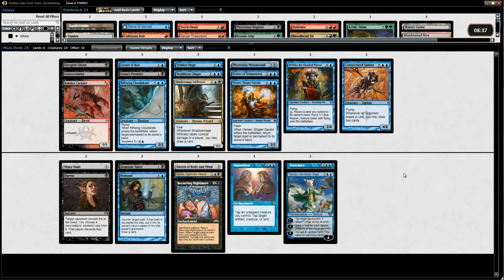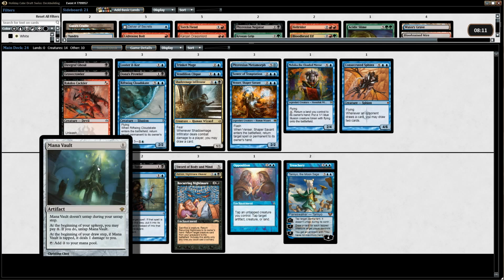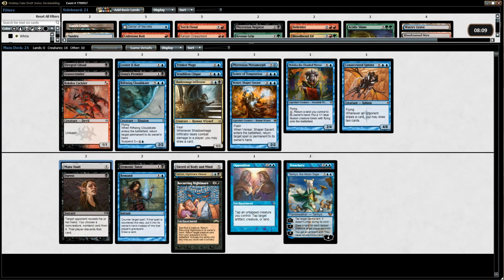We ended up with 14 creatures, which is very good. It makes our Recurring Nightmare and our sword better. And of course, Opposition too. This deck is very straightforward. It's just a curve with creatures and powerful spells to back them up and just kind of see what happens. Our broken draws involve Mana Vault, where we play that and then play a 5-drop on the next turn or a 4-drop on the next turn and start taking over from there.